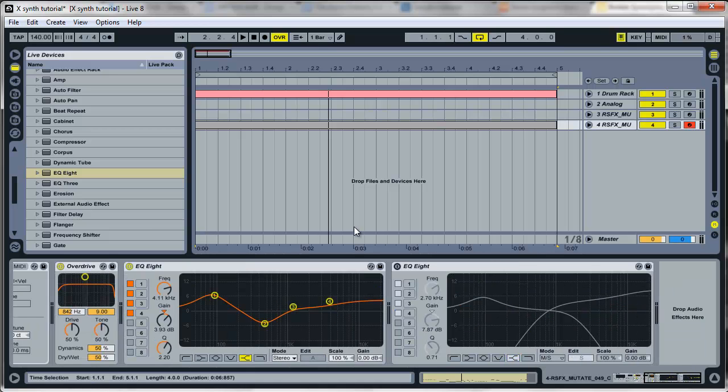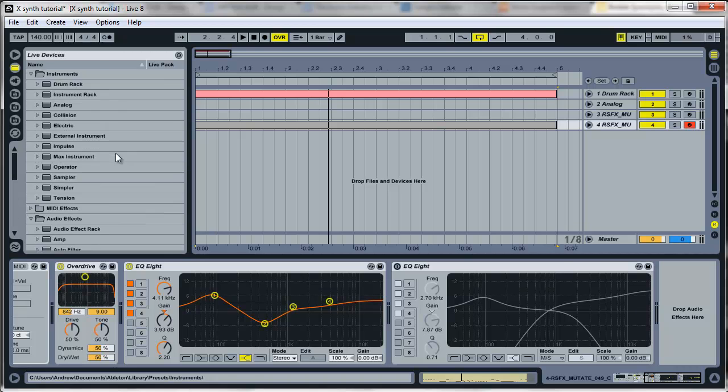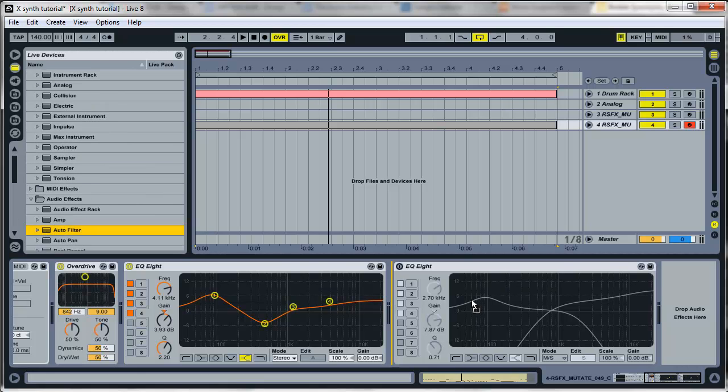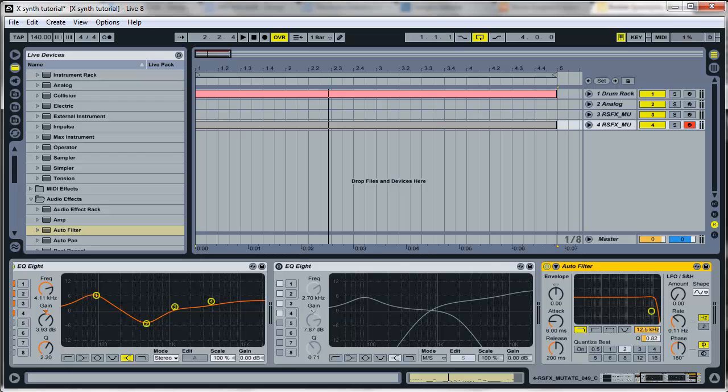And of course you could just throw all kinds of other effects on there. The one that always has a cool little effect is the auto filter, and I'll show you what that sounds like. I love using the saw form on this one, and you'll see what I'm talking about. And sync it. So yeah, that's pretty much it.